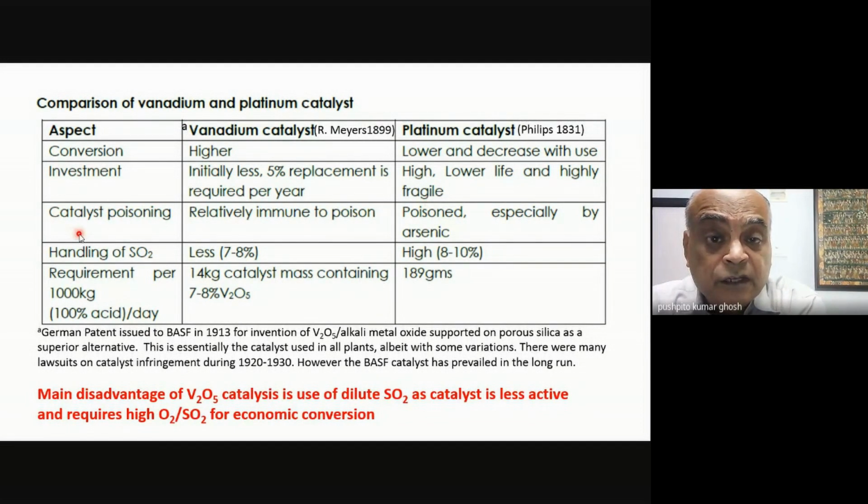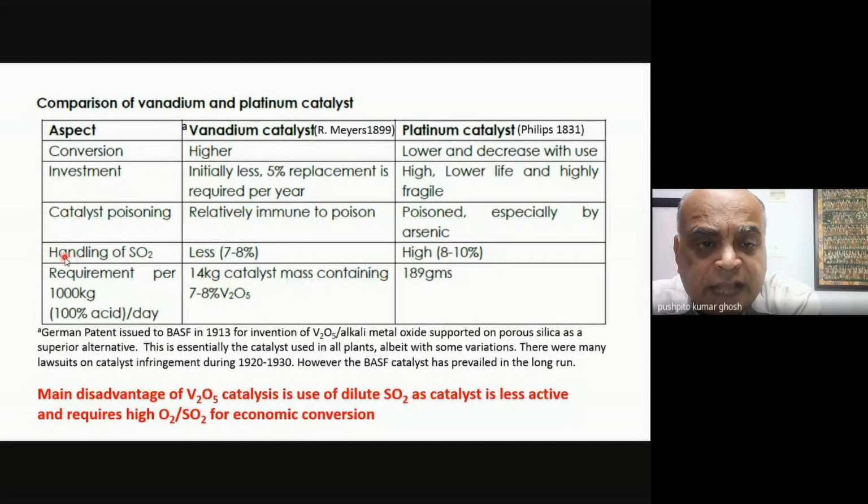Catalyst poisoning: the V2O5 is relatively more immune to poisoning. Whereas in this particular case, it so happens that many of the streams tend to have traces of arsenic. Arsenic has been found to be a poison for the platinum catalyst. And so especially if you've got arsenic in your stream, then you would never recommend the platinum catalyst. But if your stream does not have any arsenic, you might. You might say, yeah, I don't have this problem. And you may say, well, if there are other benefits of platinum, we'll see.